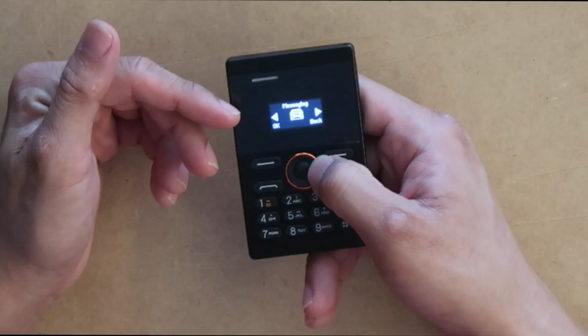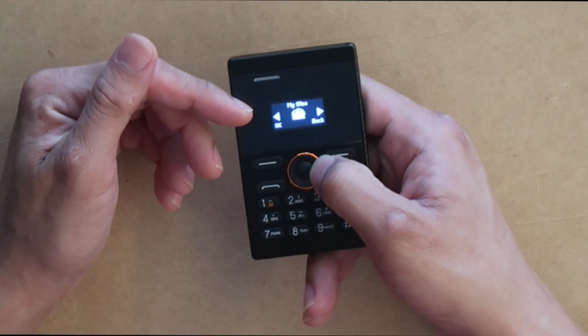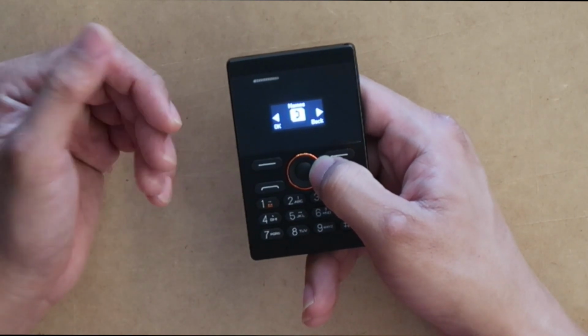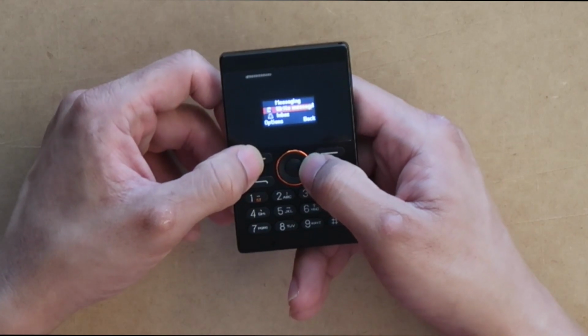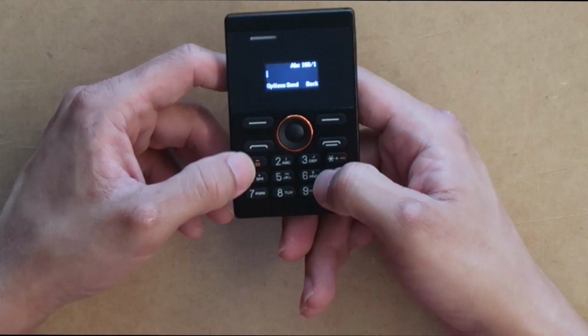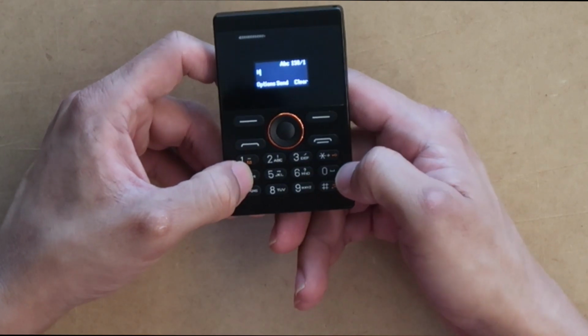Of course, we have names, messaging, call history, settings, my files, multimedia, organizer, user profile, and back to names. Messaging, well, let's try to message someone by writing a message and just do hello.